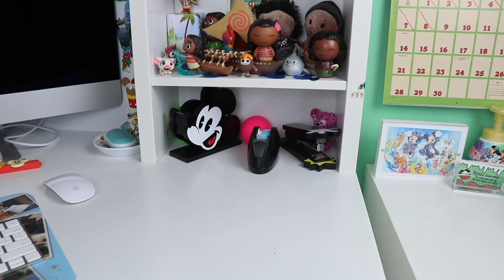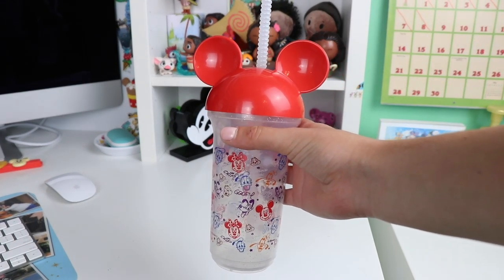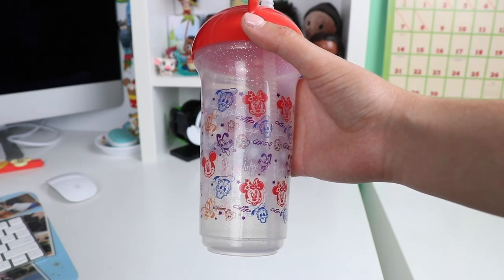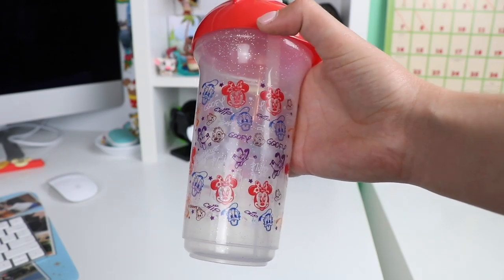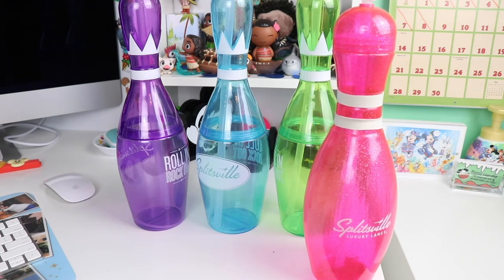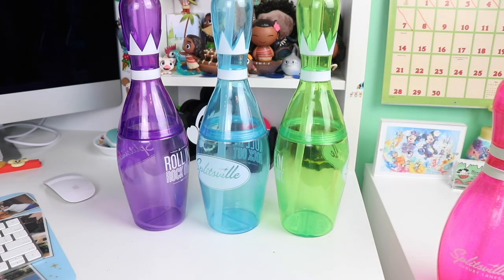Before we head over to our last park, taking a stop at Disney Springs — I have a little sipper featuring a red Mickey Mouse hat that I got at Goofy's Candy Company. These come with the icy drinks you can get there, and this one also features the Fab Five characters and their autographs with a bendy straw. My next set of sippers is also from Disney Springs, a restaurant called Splitsville. I really recommend Splitsville if you've never been. They do have Icees there as well, and you can get those drinks in these bowling pin cups. I decided to collect all the colors they had — I have the original version, which is a sparkly pink, and the newer versions in brighter colors.